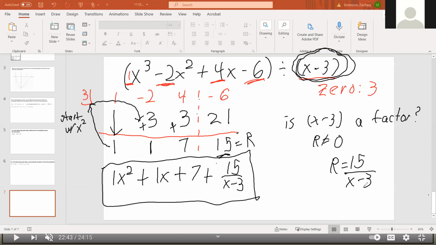Quick question. Say if the remainder does end up being 0. Yep. You end the equation with like a plus 0, or can it just be blank? Yeah, so let's say that this was the remainder of 0. Then my final answer would just be blank. I would just be left with x squared plus x plus 7. If you wanted to write a 0, that's fine, but that's the same thing. Writing a 0 and leaving it out is the same. All right, thanks. Yeah, good question.